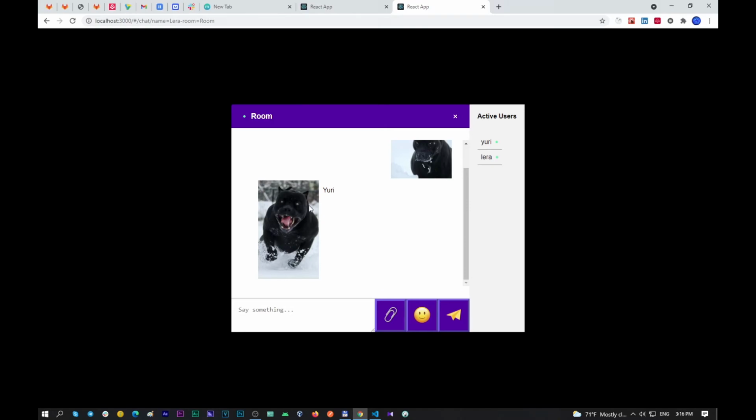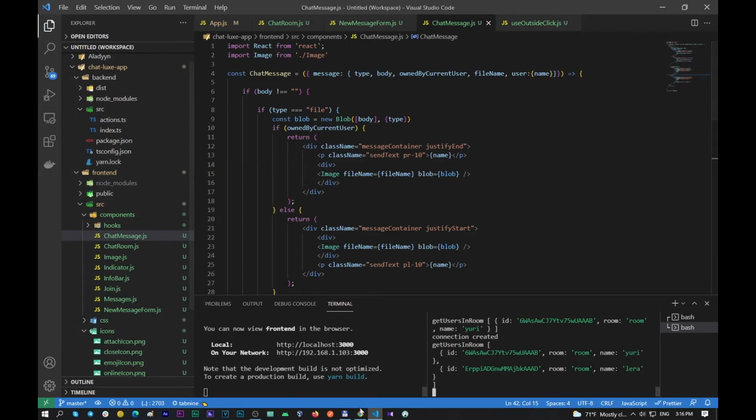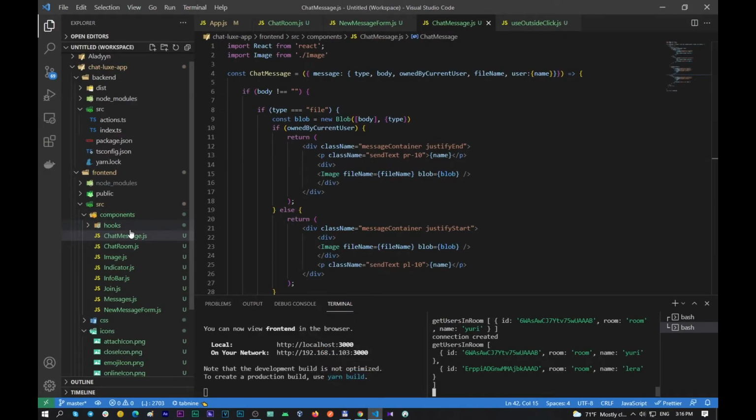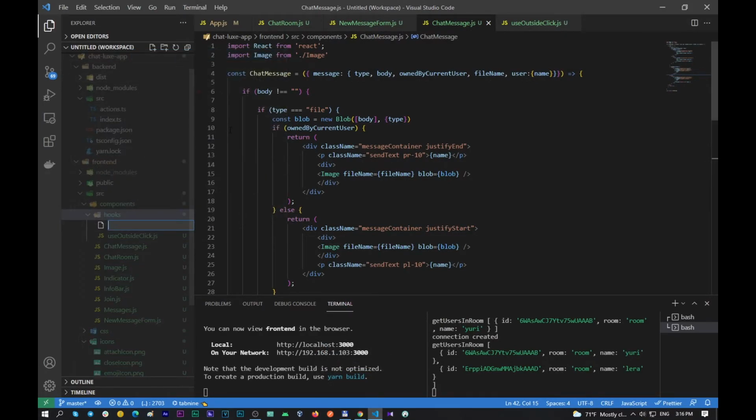And now we need to add our final part. It is when somebody types something, everybody in the chat sees who types. So let's do our final part, guys. First of all, we need to create a new hook, useTyping.js, a new hook, useTyping in the hooks folder. So let's go to the hooks folder. Well, hooks folder and new file, useTyping.js.